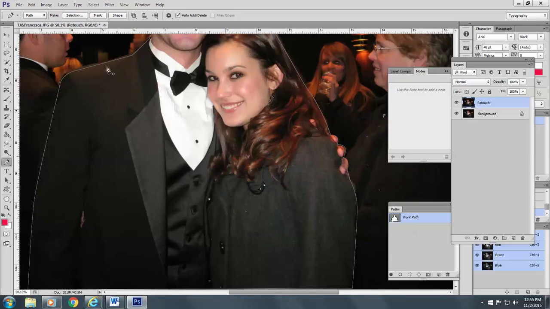Now I notice up here I didn't get his jacket exactly right, so I will come here to my direct selection tool and just move that anchor point a little bit, and I can use my arrow keys to do that, which is a big help when you're making small increments.